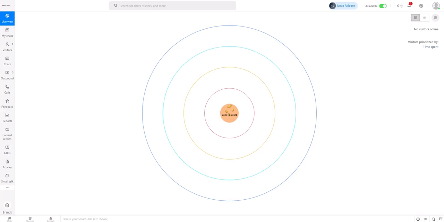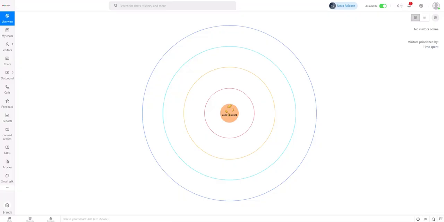So for today's session, I'll be discussing some of the features in SalesIQ. First is how to prevent duplicate leads when syncing with CRM. Next is how to assign leads by keyword or page category. Next is how to prioritize leads based on time spent on page.